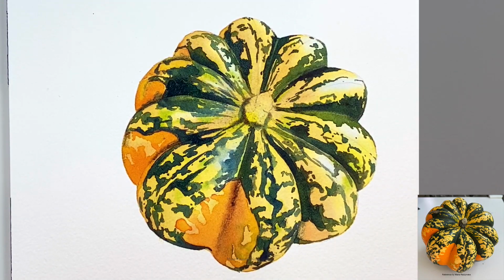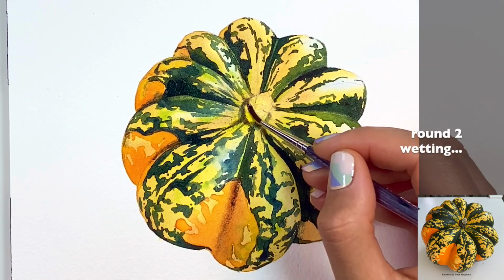And then let's start working on the handle. So what we're going to do is, same brush, so brown 2. I'm going to wet it.